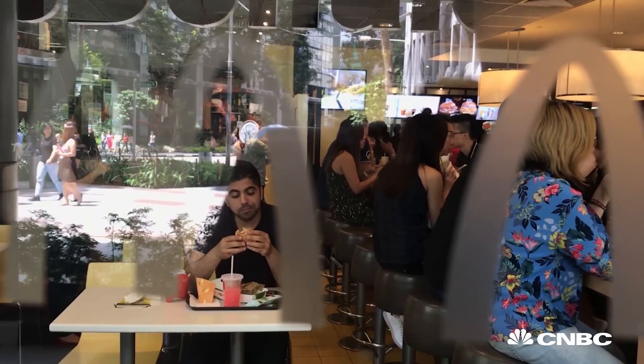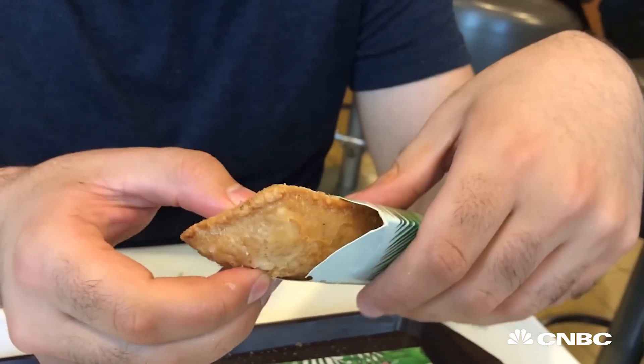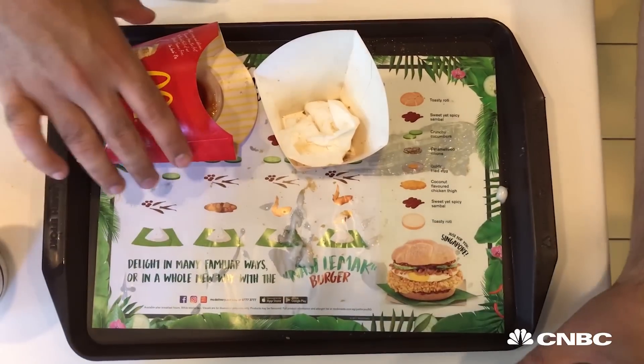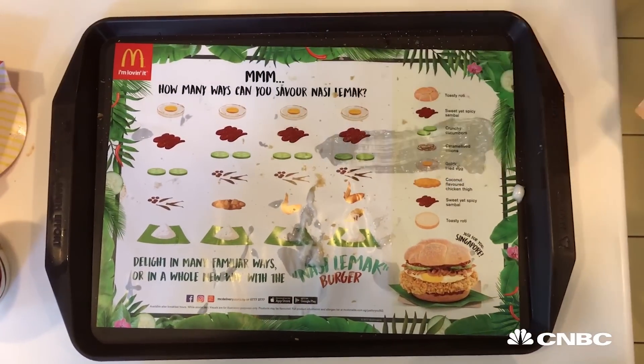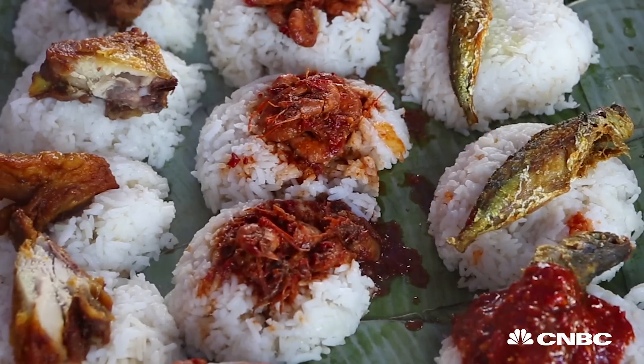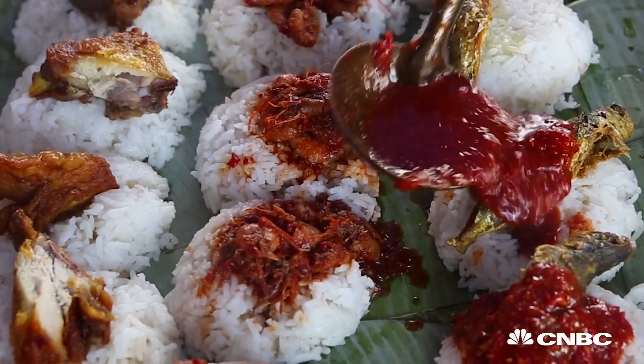Next, the drink. For my taste buds, it was too sweet. Even though I'm full, I still have to try the coconut pie. I don't even know how to eat it. And lastly, I go to try the Cendul McFlurry. Let's just say it tasted interesting. While the burger was good, I think the next time I have a Nasi Lamak, I'll prefer to just have it in the original rice and chicken form.